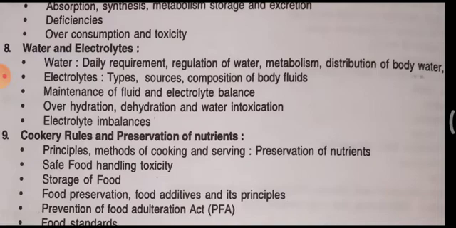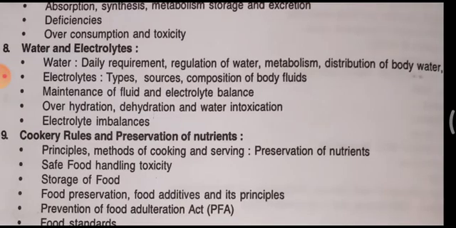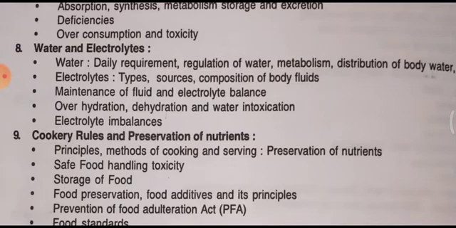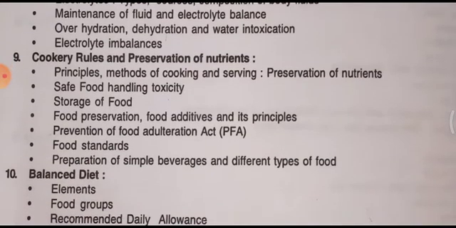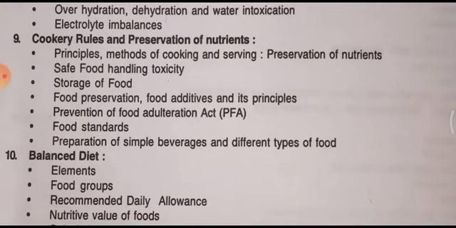Maintenance of fluid and electrolyte balance, how it takes place in the body, and what the imbalance of water or electrolytes is, can also be discussed in overhydration and dehydration conditions, which are related to water, and electrolyte imbalances are also discussed. Next is cookery rules and preservation, nutrition related to food.